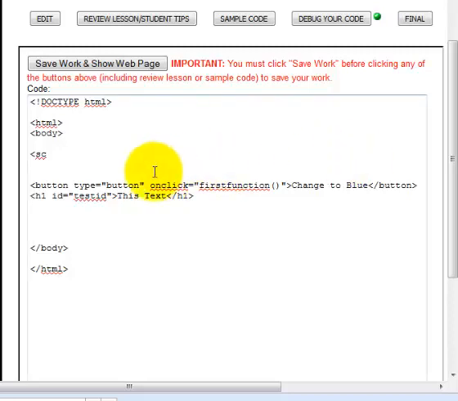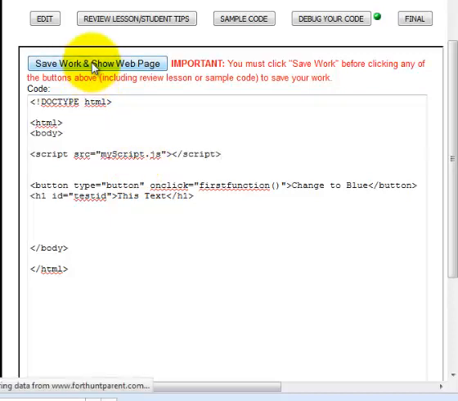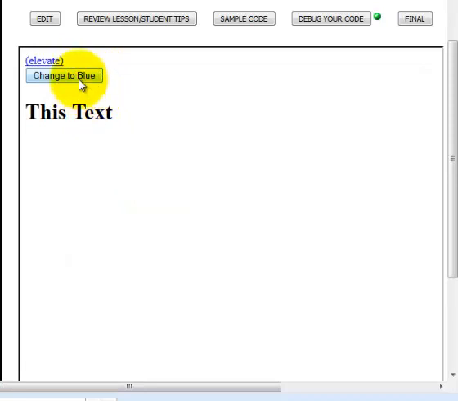The way we do that is we say script src equals, and I've uploaded one called myscript.js, and that .js stands for JavaScript, just like the .css stands for cascading style sheets. And then you'd close the script tag here. Okay, so now the script is in the document.